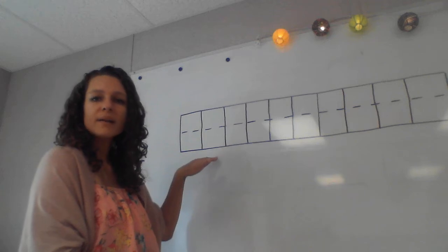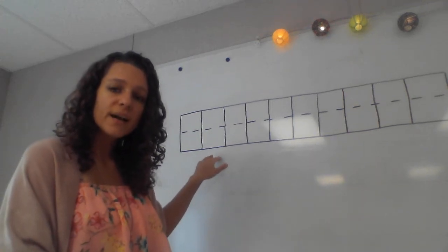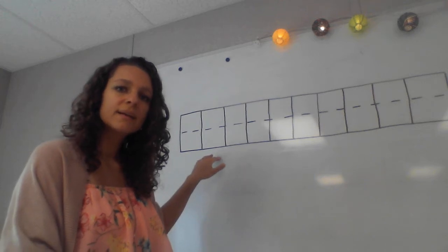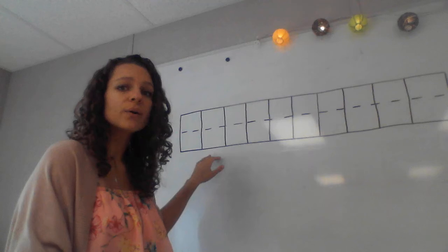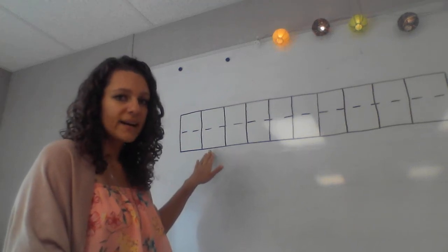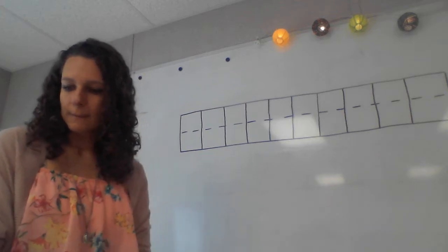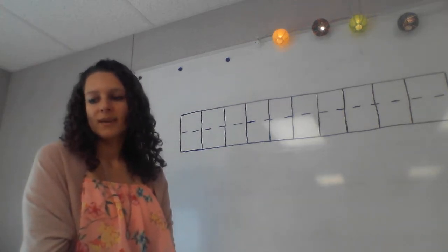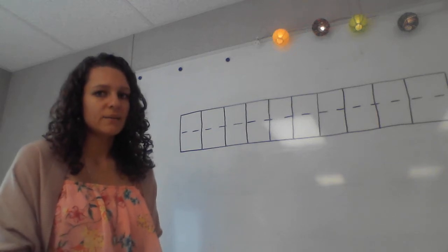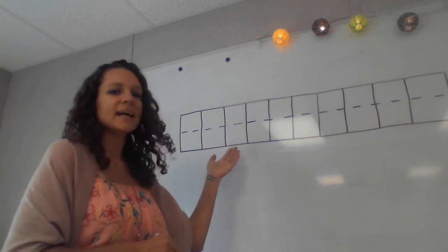In the next box, write V. Now, what kind of a letter is V? Good. It is a slant stroke letter. So it's going to start at the dotted line, right? Your V. Make sure you're telling your pencil how to move and saying the sounds afterward. We'll skip that next space.